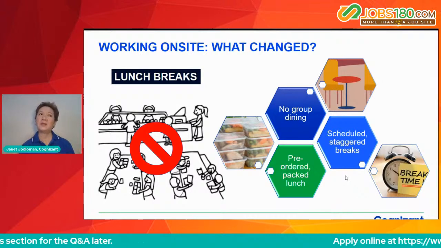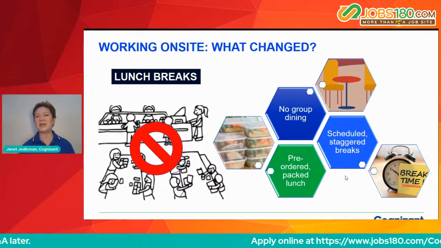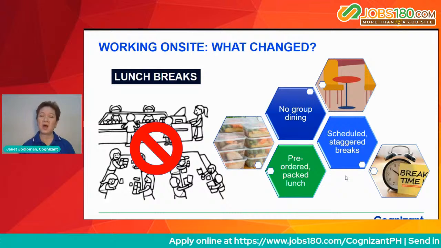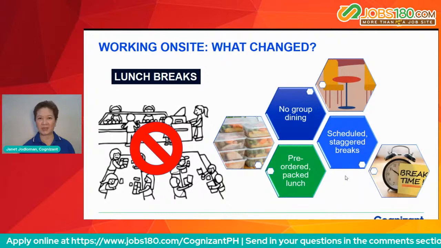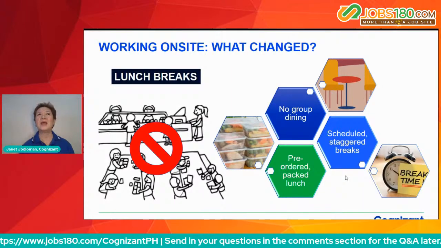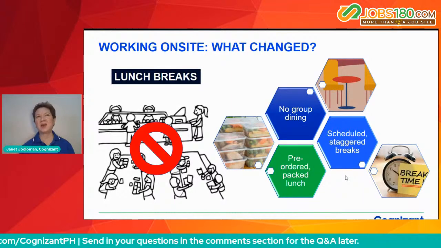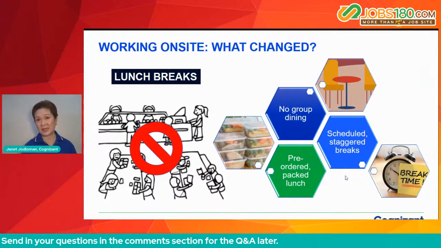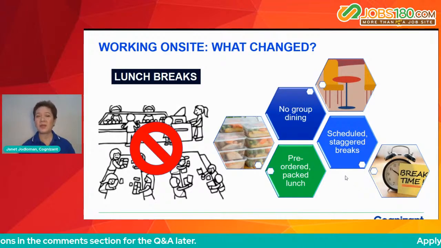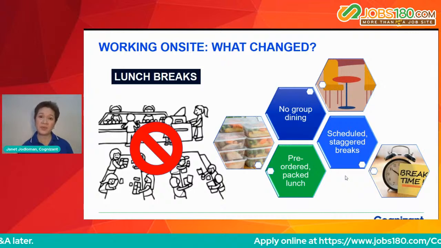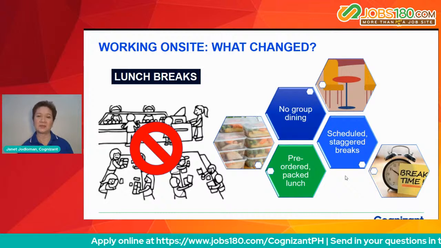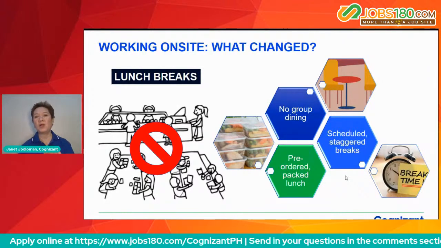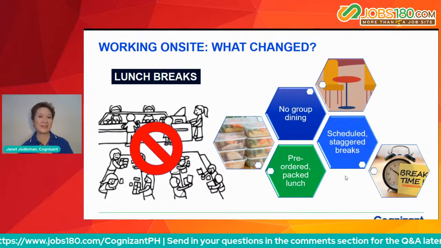Okay, and again, although we have huge pantries in all of the Cognizant sites, at the same time, we also have several projects or several accounts. Okay, so if you imagine, you might say, oh, there are only 10 people reporting in this account. They can all have lunch together. But there are other accounts who will be having their lunch as well. So we need to manage the number of people, right? Taking their breaks, going to the pantry, or going around the office, right? So we need to do that. All breaks are scheduled and staggered.